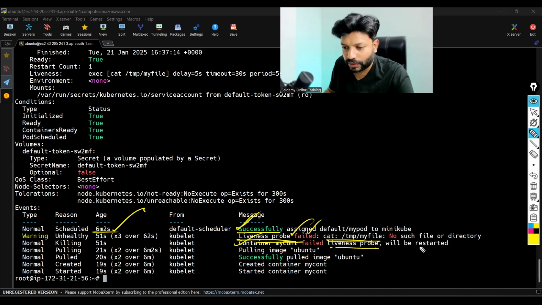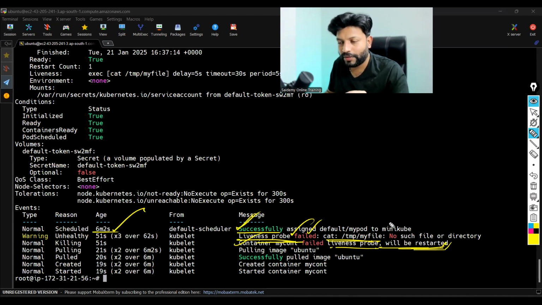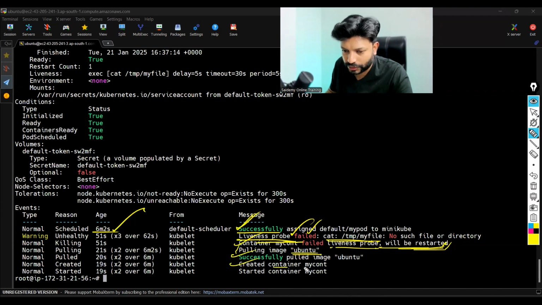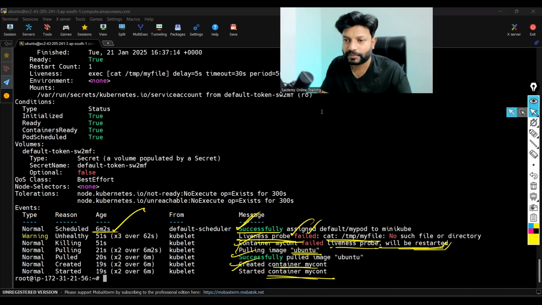So it tried to restart. But restarting will not get the file back. The file was missing, and even if it restarts, that cannot bring the file back. So only if it creates a new container will it get that file back. That's why it pulled the image again and created a new container. Understood? That is what is actually happening.